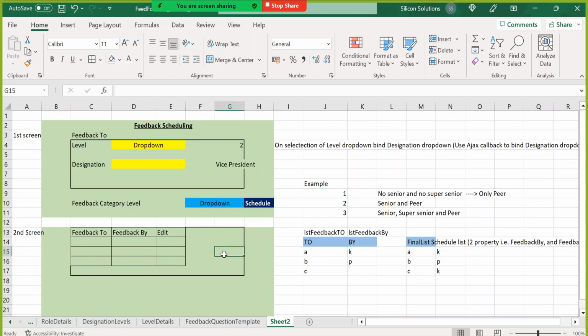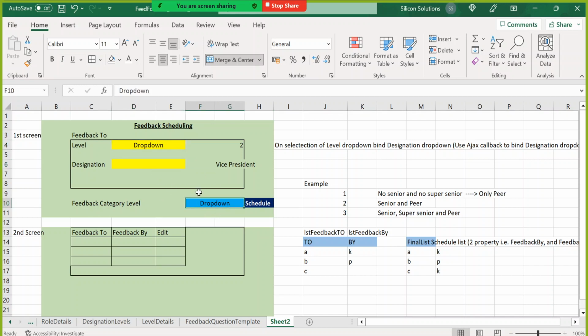So there are two logical complications. Try to identify them and do that. One is on selection of label, how to get the feedback category label, which has some small complication. And on schedule button click, you also have a little complication that okay, I selected this label, this designation, and this feedback category.